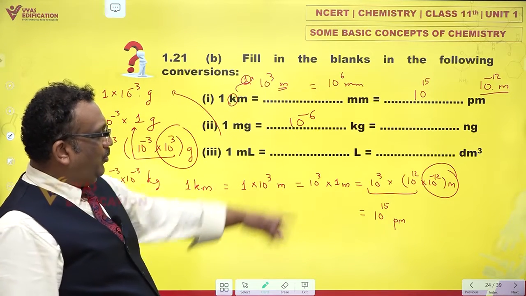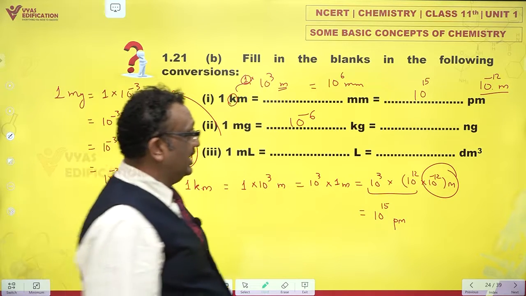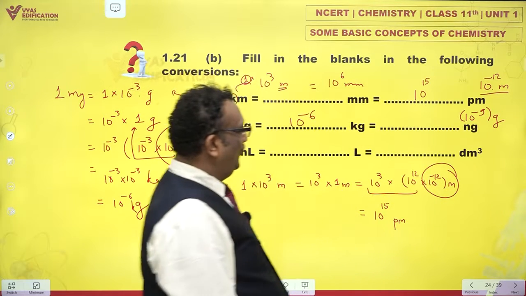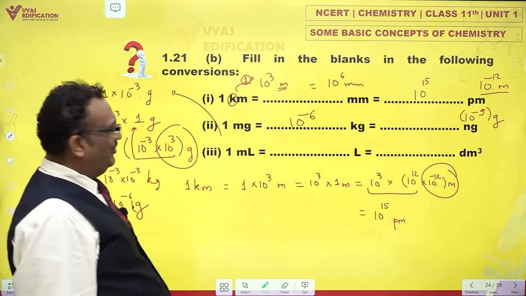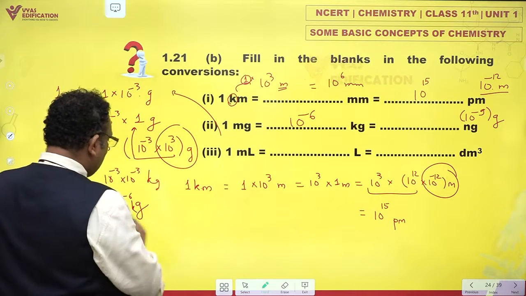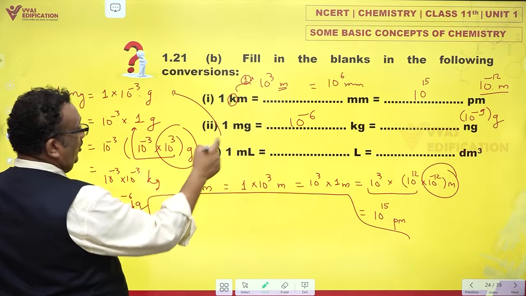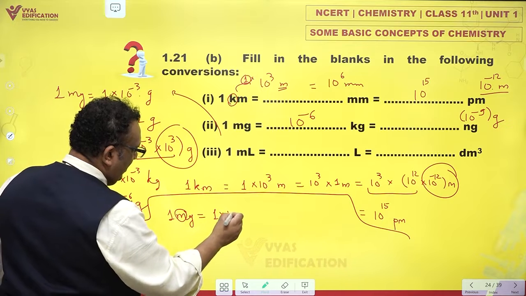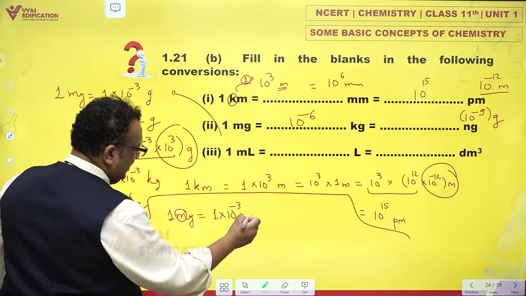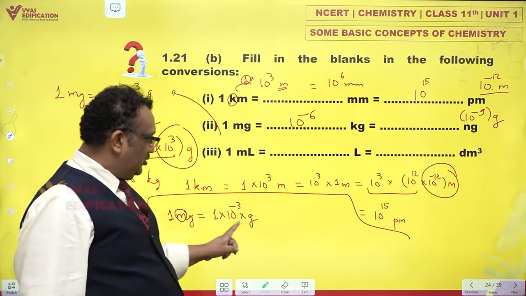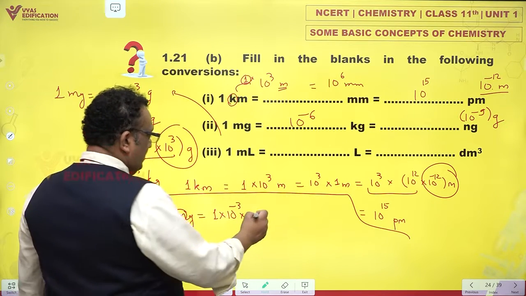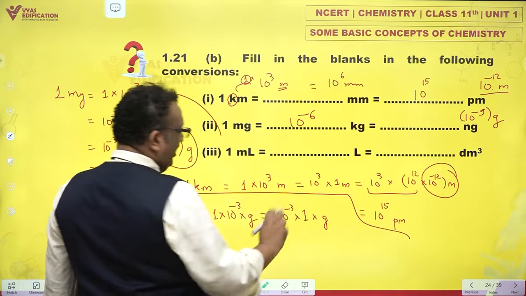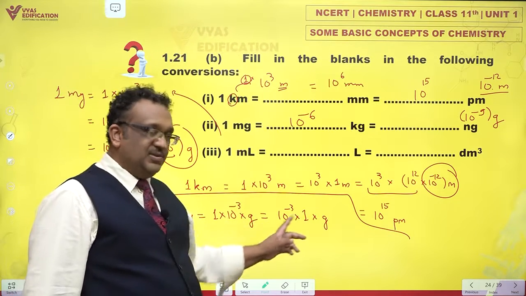Okay. What about nanograms? Nano stands for 10 raised to minus 9 grams. Oh, what would I do? That's not very difficult. I'll again sing the same song again with a different tune. How do I start? 1 milligram is equal to 1. Now, milli stands for multiplied by 10 raised to minus 3. Gram also, just take it as multiplied by grams. Imagine this unit also being multiplied. That's it. That's the trick of doing it. And you may or may not write multiplication sign later. That's okay. That is the maths rule.